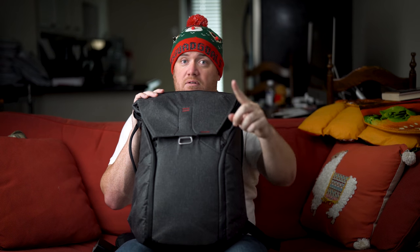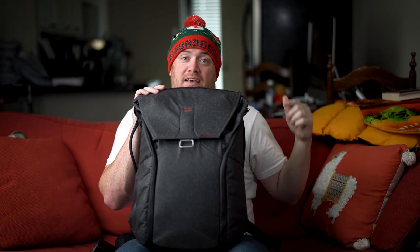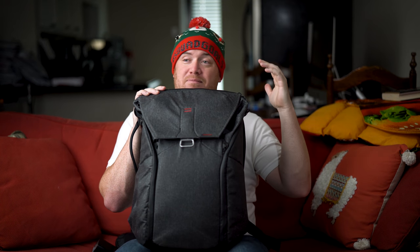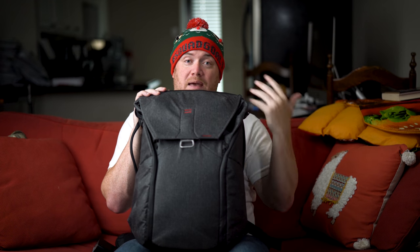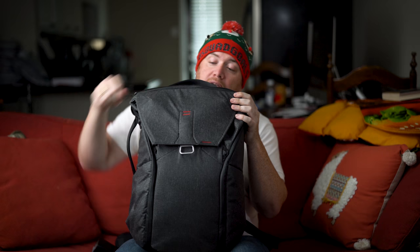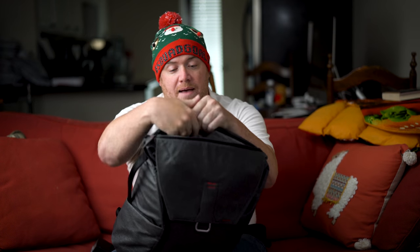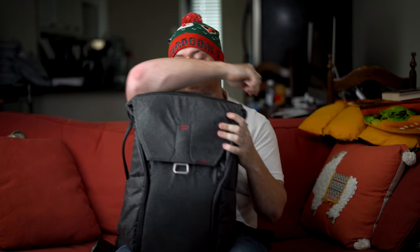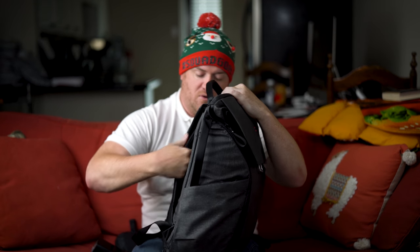Number one, it is water resistant, and I've tested this in the rains of Bali and in Patagonia, both this year, where it got poured on, and it kept my thousands of dollars of camera gear safe inside. In the same way as the messenger bag, you have a little laptop sleeve in here. Something that's nice is you have the ability to un-Velcro this right here, so I can actually put this on my carry-on and just wheel it around.